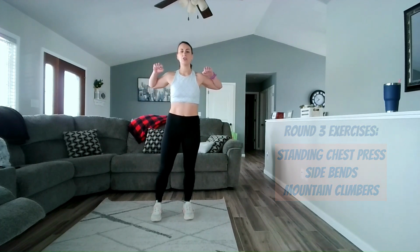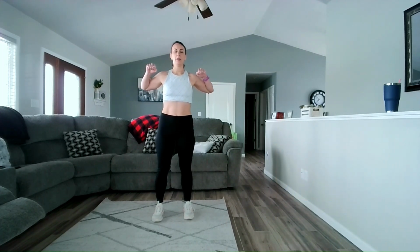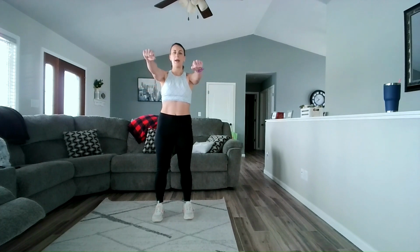Deep breath in. Blow out through the mouth. We're going to start with that standing chest press. Feet hip width apart. Go. Push out and in. Try to create some resistance by squeezing your chest down. Two more seconds to go, and we're going to those side bends.